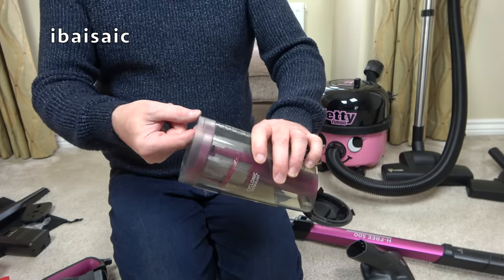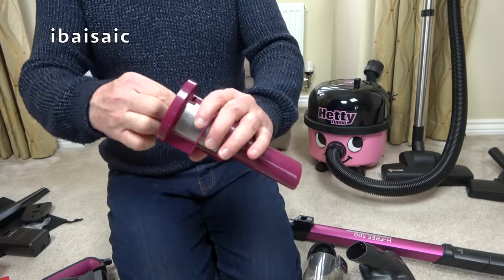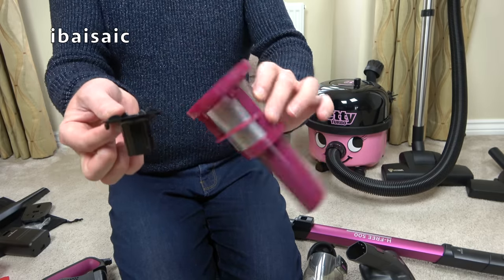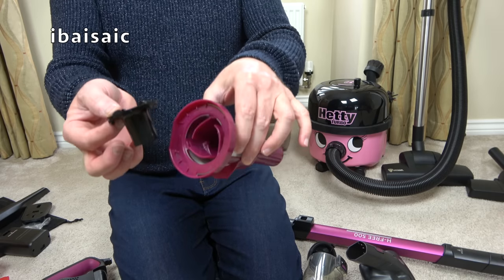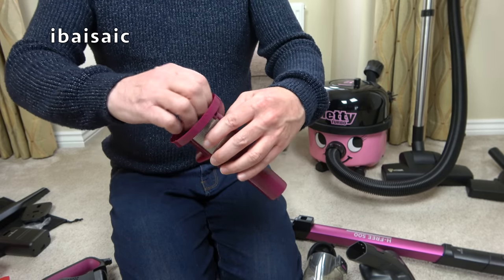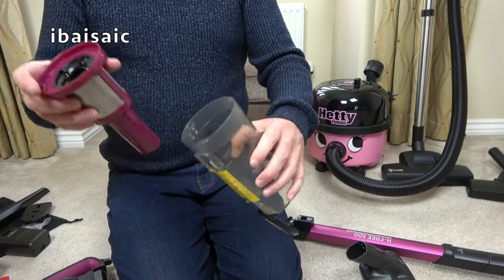But you can also take out the cyclone, the inner shroud. You can rinse that as well, I would assume. Certainly comes apart more than a Dyson. There's no reason to say you can't rinse that in water. Even a little bit of mild detergent if you want to, rinse it, shake it, leave it to dry. Obviously, as I always say, it's got to be 100% dry before putting it back into the cleaner. So that little bit needs to go on the top. And there's nothing to stop you giving that a wipe and a rinse out from time to time if you want to.